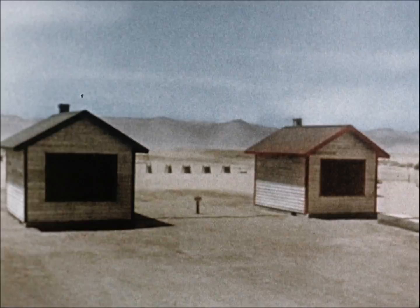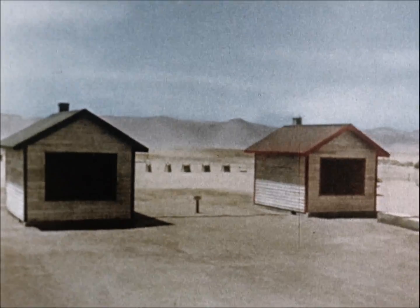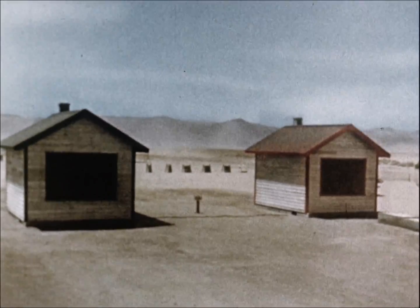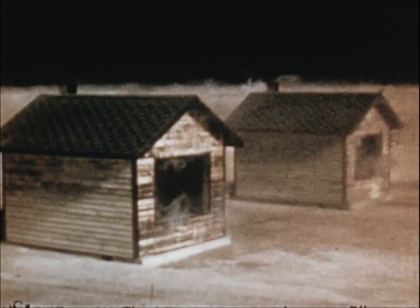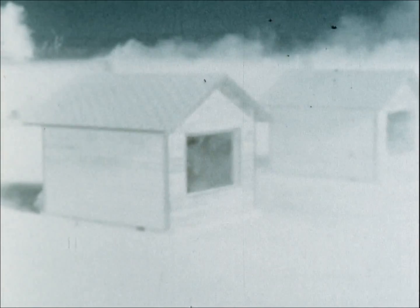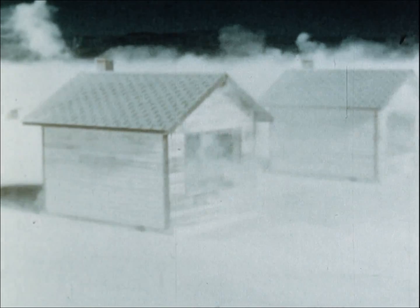Two homes, one a fire trap, even under ordinary conditions. The other cleaned up and fresh with better, safer housekeeping. Both ready for the test bomb. The light flash and the heat wave, then the blast tears away part of each roof. Let's see it again in stop motion. First, the light flash and the thermal or heat wave that only chars the painted outer surface of both houses. Then the blast.